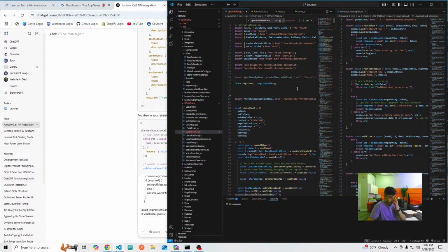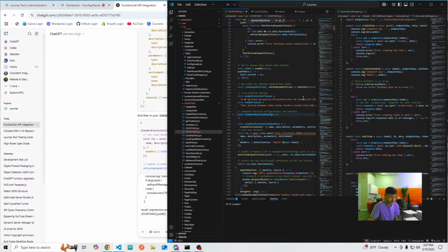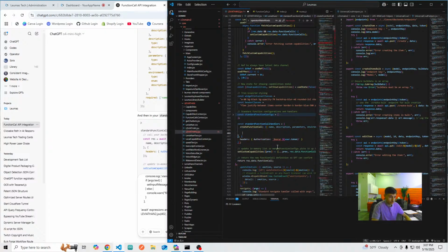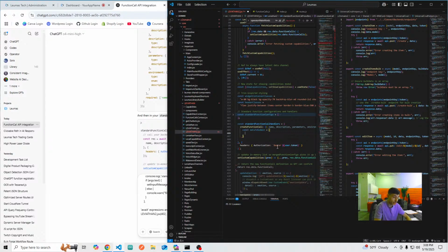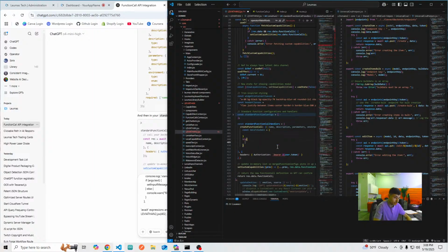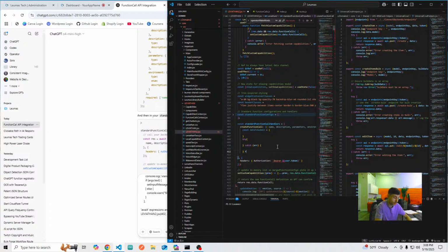Okay, so now I need to fix this, and this should be const data to submit equals object, and what we're going to do here is try. We're going to try to do something. We're going to catch an error if we don't, or else we're going to finally.